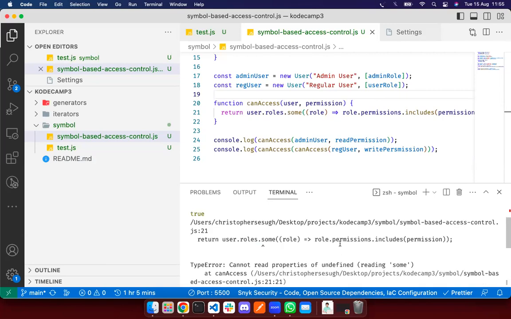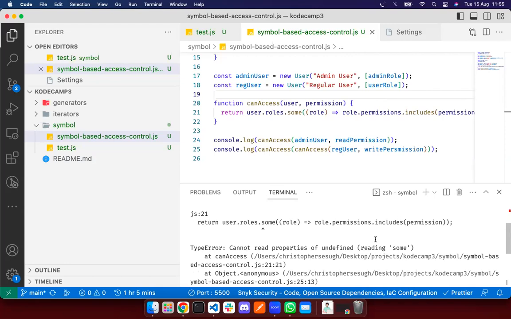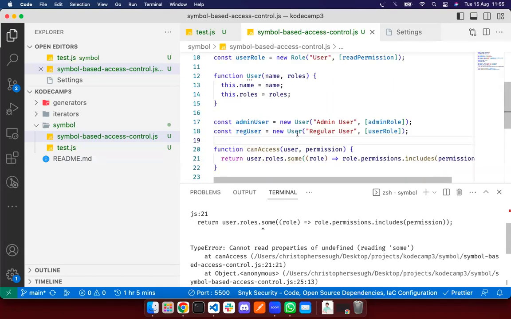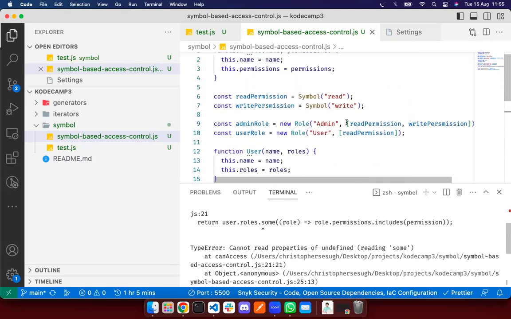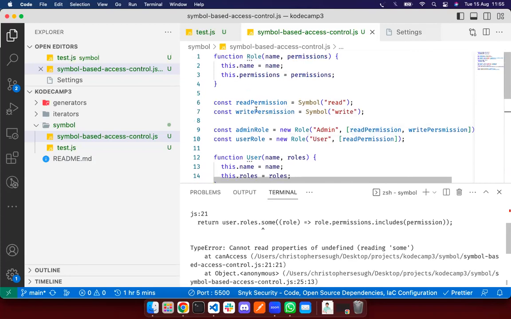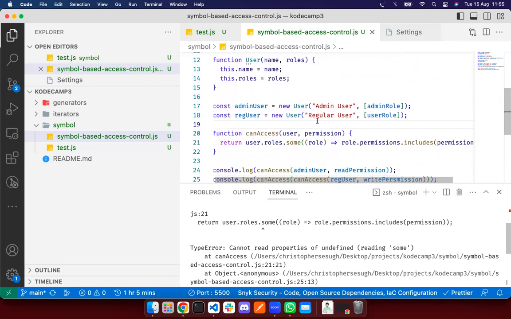Again we get an error: cannot read properties of undefined reading some. Oops. User of the roles of some. Some is a higher order function, and we're trying to check if the roles of a user is passed in as an array.